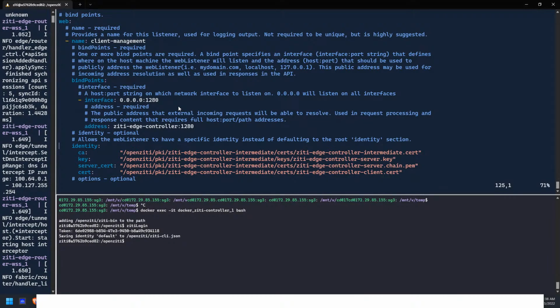And instead of listening on 0.0.0.0 port 1280, you could listen on 127.0.0.1 port 1350, some other port entirely, some other IP address entirely. And that would leave your management API, or whatever API you want bound to that actual address, totally on a different listener.